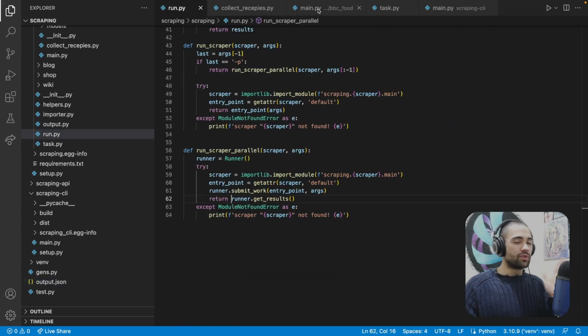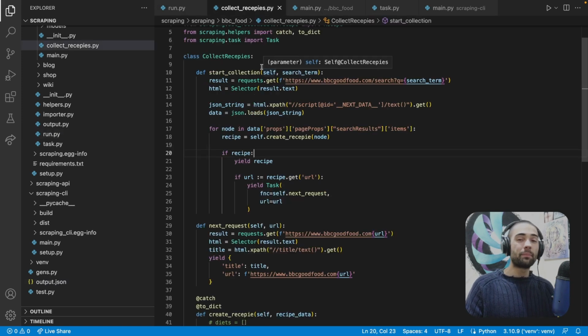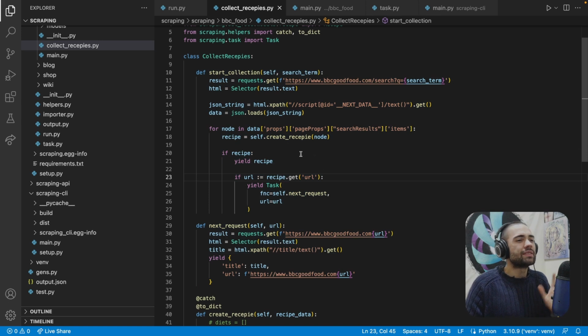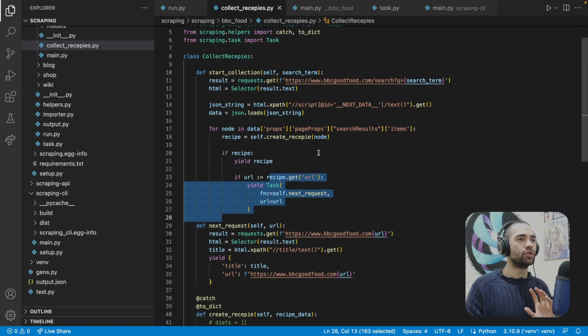Okay, so just to quickly summarize again, we had our collect recipes depend on the runner, and we had to submit things into the runner as we were collecting it. So what to execute next, what have we collected, all of that malarkey. The thing that is doing the collection doesn't need to worry about what the runner is, where it exists, etc. We just want to say we collected a recipe and this is what you should do next.